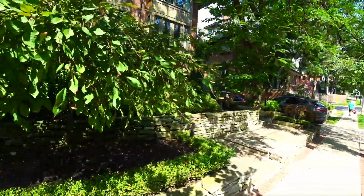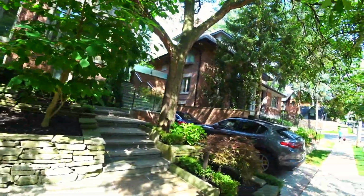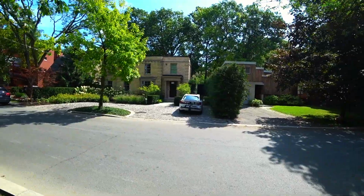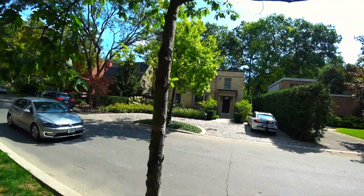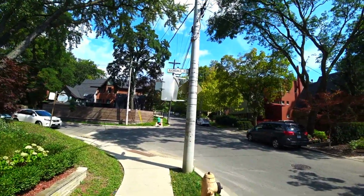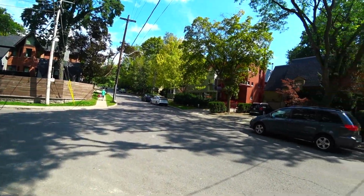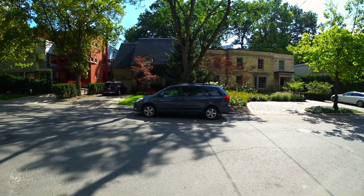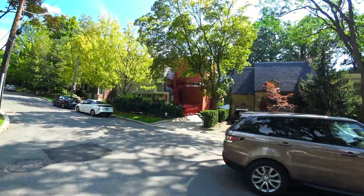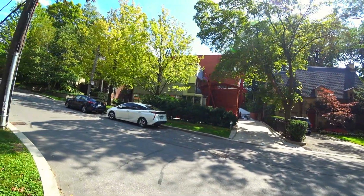This tour was a bit long, so I cut the video into 2 different parts, and the interesting thing is, in the second part, you are going to see how close this neighborhood is to one of the poorest neighborhoods in Toronto. Basically, you just cross the ravine and the bridge, and you're in St. James Town, which is one of the highest density neighborhoods in Toronto, and also one of the poorest, containing a lot of government housing. So you're going to see the contrasts of one of the richest neighborhoods in Toronto and one of the poorest, side by side.